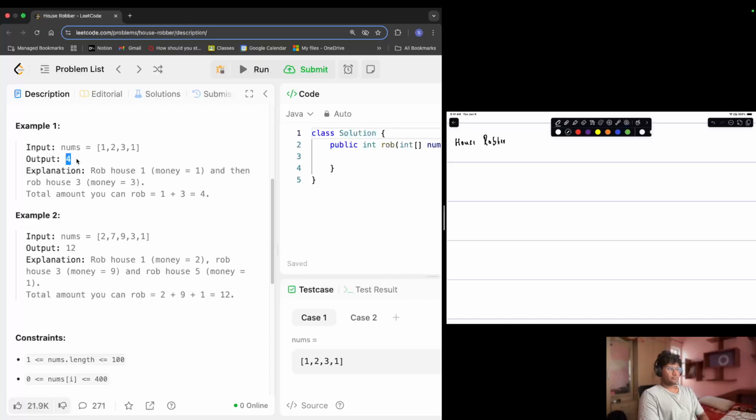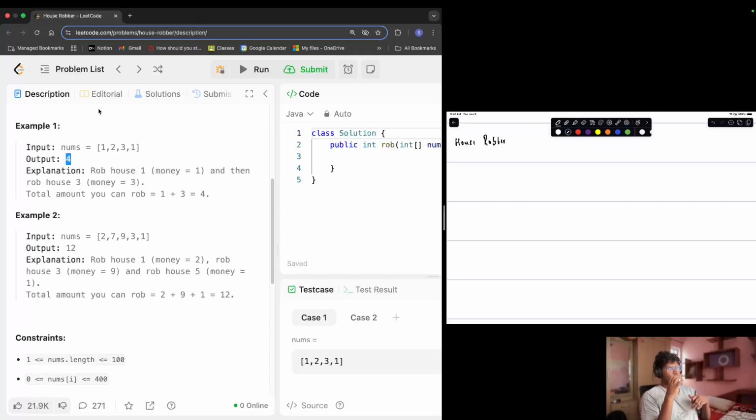Because when you're trying to be greedy with your answers, it's not possible, because you're not getting the maximum profit. So we have to think of a better way. What is a better way if greedy is not working?